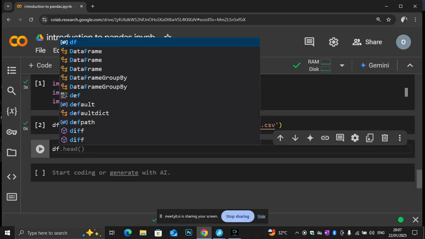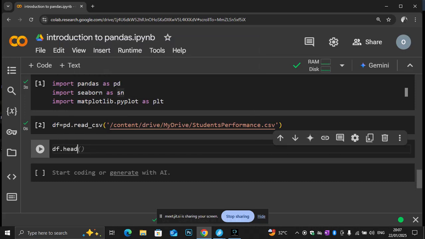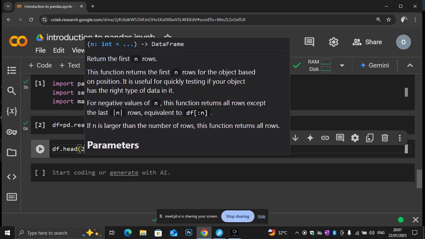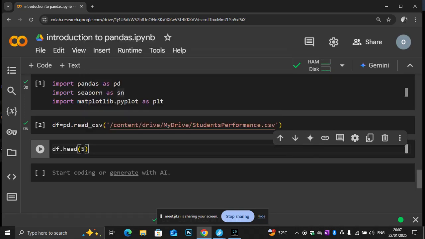Once I call it, I'll give a head of 5. A head of 5 means bring out the first 5 rows in the data set. You have the tail too; when you use the tail, it will bring out the last 5 items in the data set. So this is what the head and the tail are.